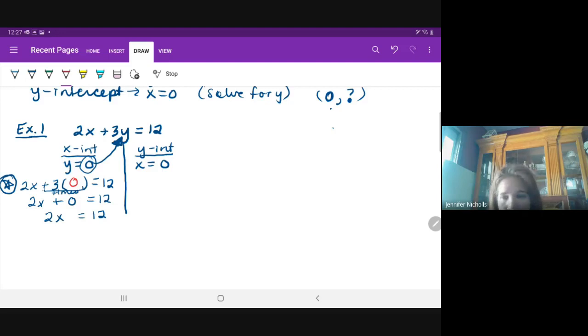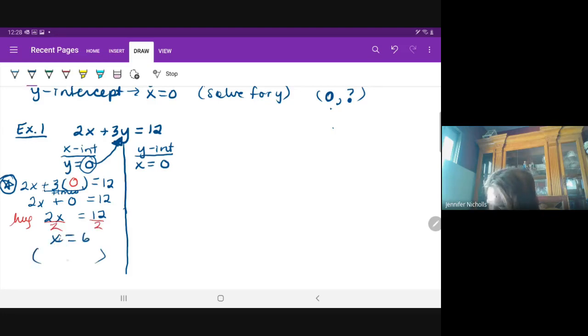Okay, so how do you get x by itself? This is a hug, right? So how do you get rid of a hug? Oh, Jeremy, you're right, but that's the next step. So hold on, we have one more step first. So Jeremy's on to the y-intercept. Correct, though. I'm going to write that down. But I haven't gotten x by itself on my x-intercept yet. So I have another 1 step. So, no, that's okay, Jeremy. Okay, so how do I get rid of the, yes, I divide. Divide by 2. And then you get x equals 6.